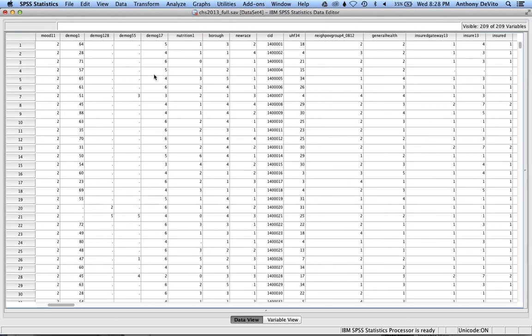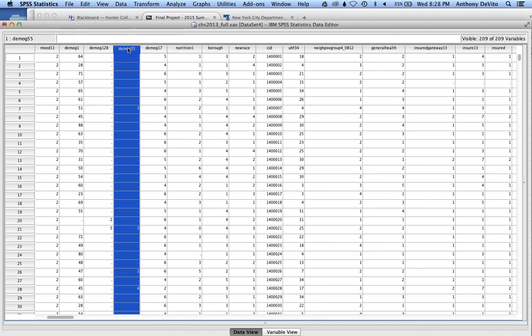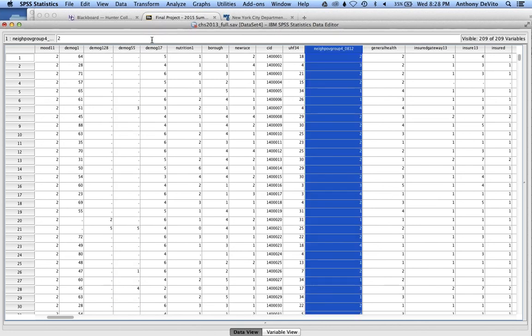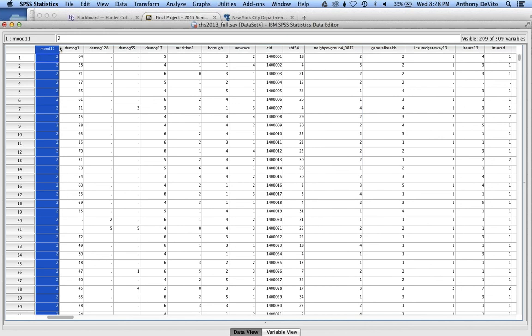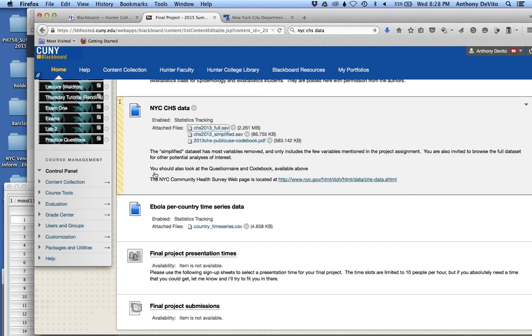Okay, so now I'm going to go back to the data view. Now let's say you decide, I'm going to use this variable and this variable. It's a categorical variable. That's all I need. I'm just interested in comparing whether a person's insurance status is related to how much fruit they eat or something like that. I think there's some association, right? So you might only want to use those two variables. You might want to use three variables or four. You don't need all the rest of them. So you could actually highlight these things and say, cut them out, clear them out. Cut it. So you can abbreviate the data file.